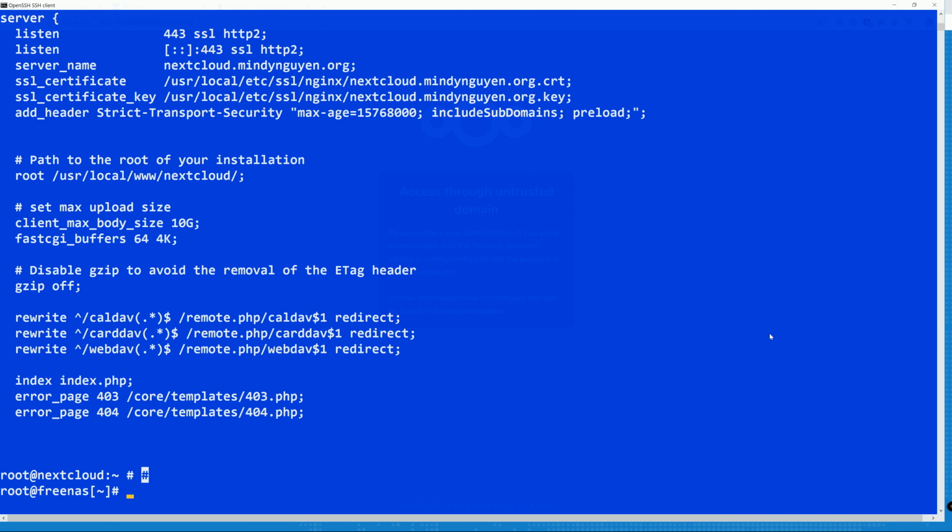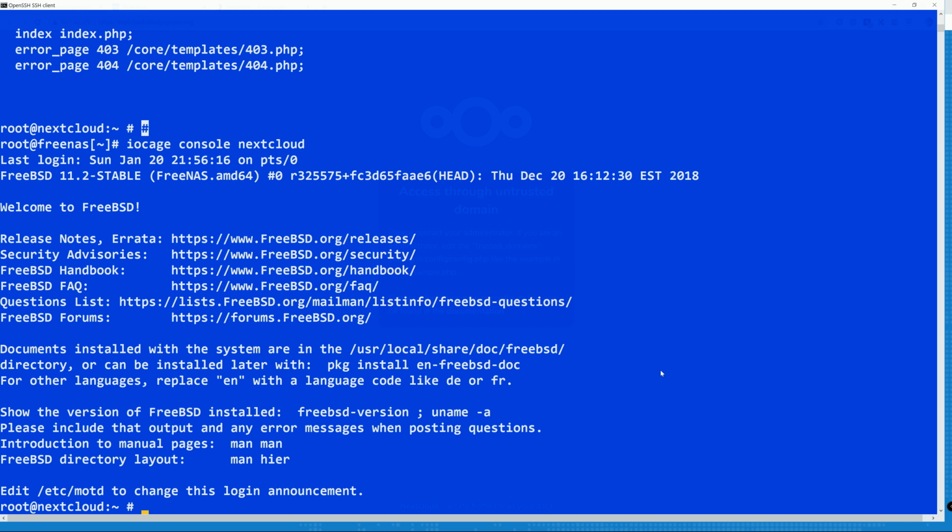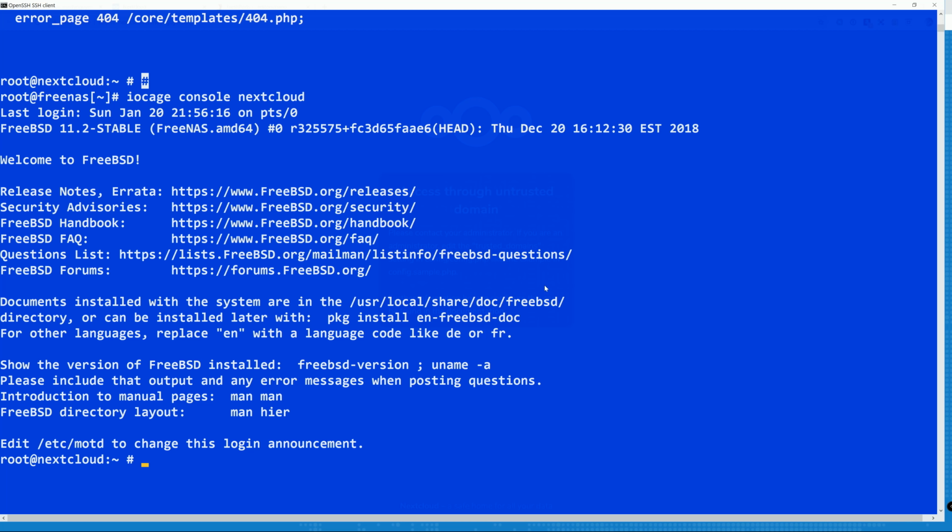Alright, if you hit the up arrow key, it's going to repeat the last command, so we can log back in and reopen the Nextcloud iocage console. Alright, so now we are back. We're going to need to add the FQDN to the trusted domains.